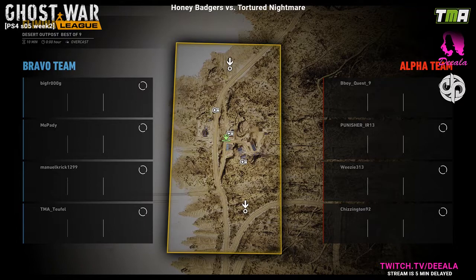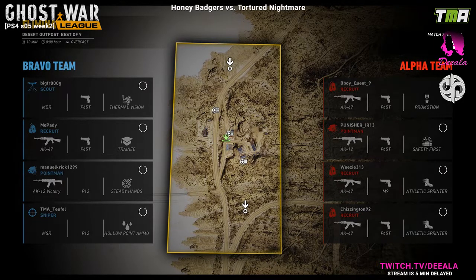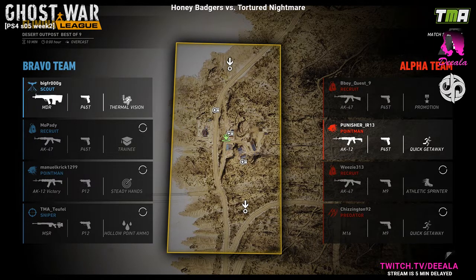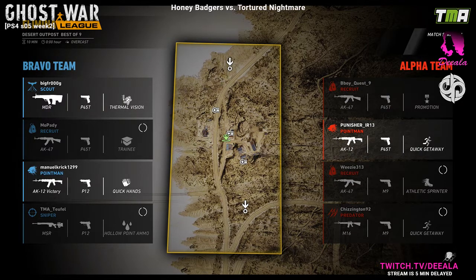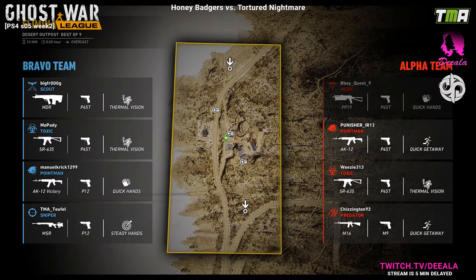Alright, here we're watching both teams load in, and we will see what classes they choose, the gun, second gun, and the perk. On the blue team we have Scout, Pointman, Sniper, waiting for the second, Toxic, 2 drones, 2 thermal visions. On the Alpha team, the red team, we have Medic, Pointman, Toxic, and Predator. Ooh. Thermal on that Toxic. This will be interesting.